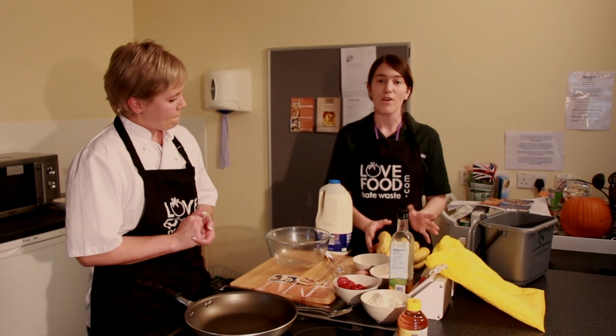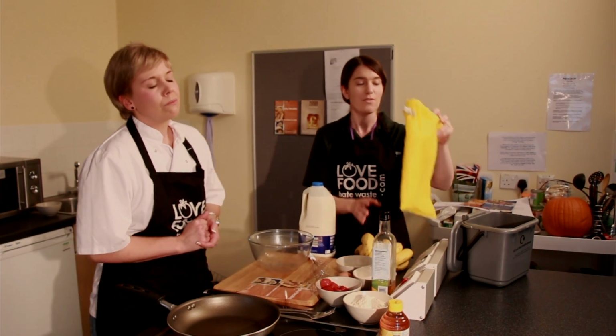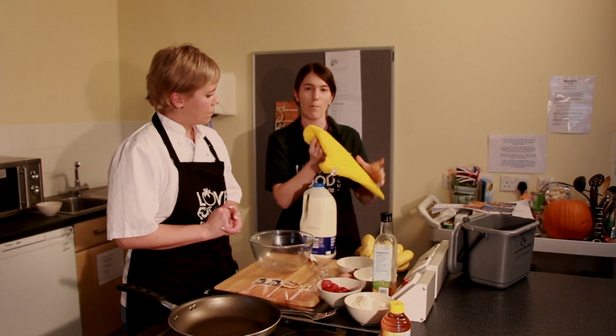for longer. Bananas are best kept out of the fridge, but if you have something like a banana bag, you can pop them in there and pop them into the fridge.